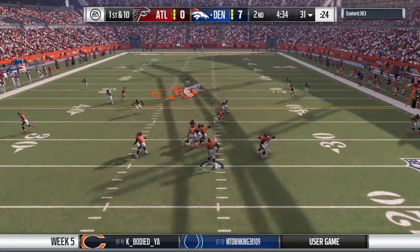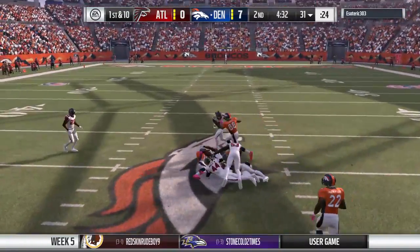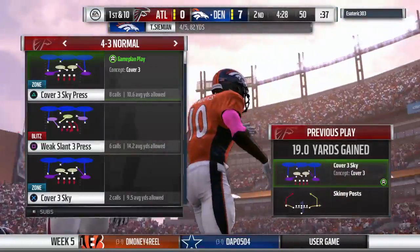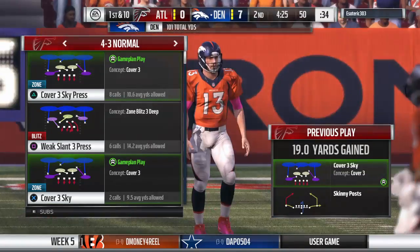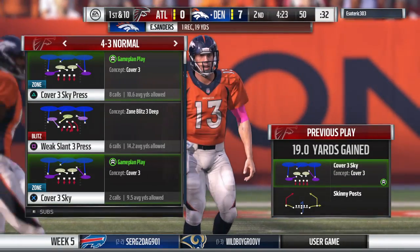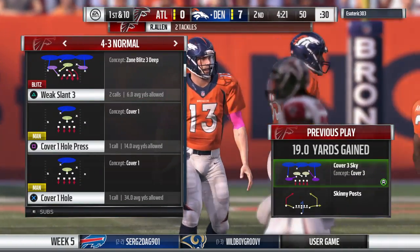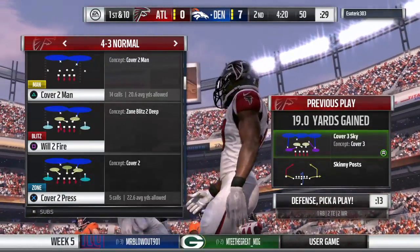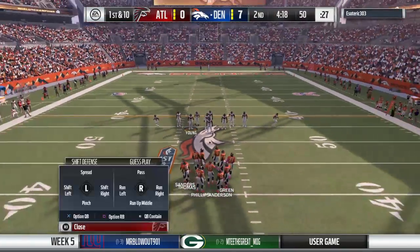Back to throw now on 1st down. And the catch made. This is Emmanuel Sanders. It's a pickup of 19. And it'll be 1st down, Denver. Well, coaches always talk about finding balance on offense. I don't think you get much more balance than this. Big-time run, big-time pass. A 1-2 combination. Looked pretty good. How about that?